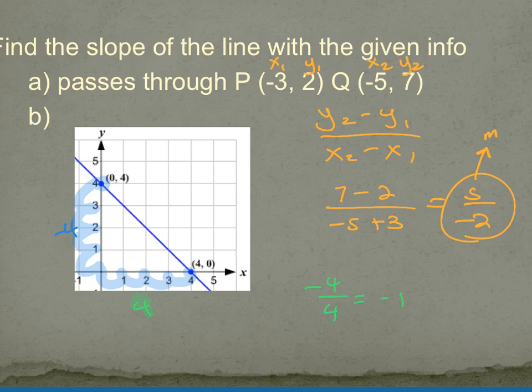You could also go the other way. I could go from the bottom point and work my way up. 1, 2, 3, 4. That's a positive 4. And then work my way left. 1, 2, 3, 4. That's my negative 4. It doesn't matter either way. You end up with the same answer. Both would give you negative 1. Still feeling pretty smart, right? Okay. Not to burst your bubble, but that's not going to be a quiz question.